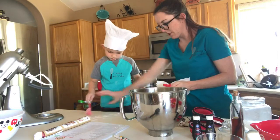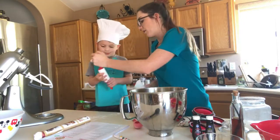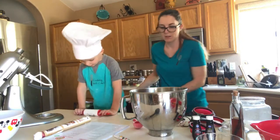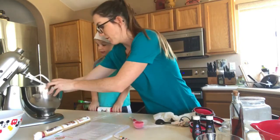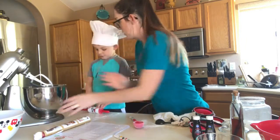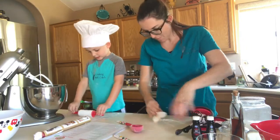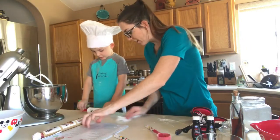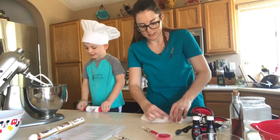Caleb, so what are we going to do with these cookies once we make them all up? Roll them. We're going to roll them. And then what are we going to do after we roll them out? We gotta refrigerate them. Are we gonna eat them? No. You're not gonna eat them? Yeah, I bet they're gonna be tasty.